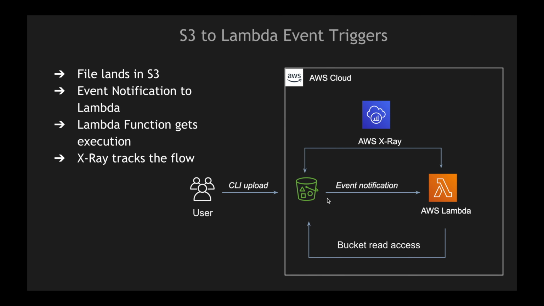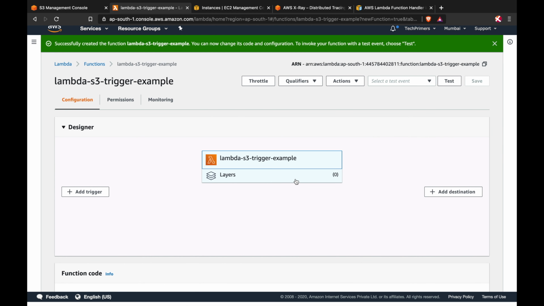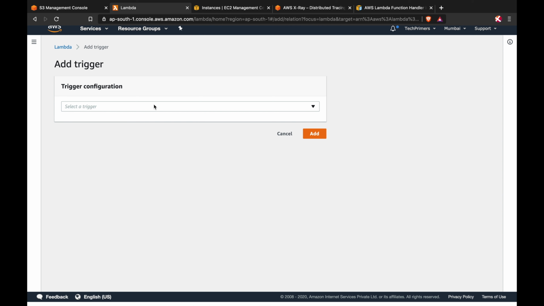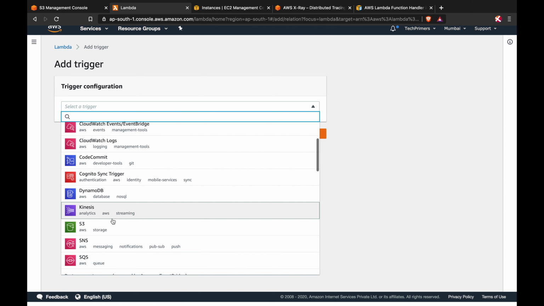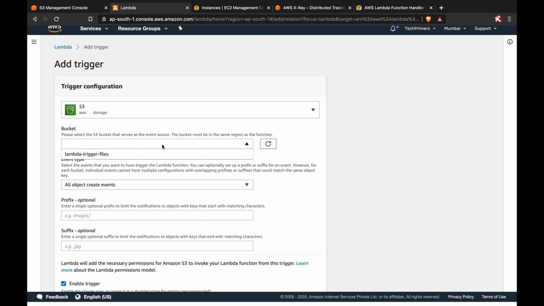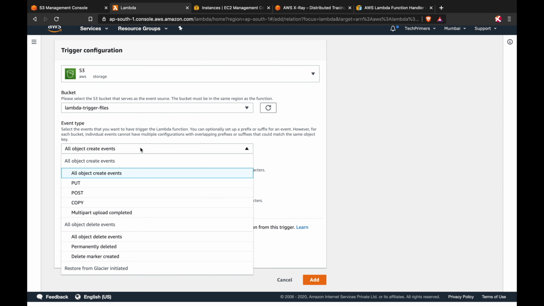There are two ways of creating or configuring event notifications. One is by going to the S3 bucket and then configuring the Lambda. The other one is from the Lambda you can configure it as a trigger, like how we can do here. So if you look at this, you can add trigger, select what kind of trigger you want. For example, S3 bucket is your trigger. You can select what bucket you want. You can select what object event you want.